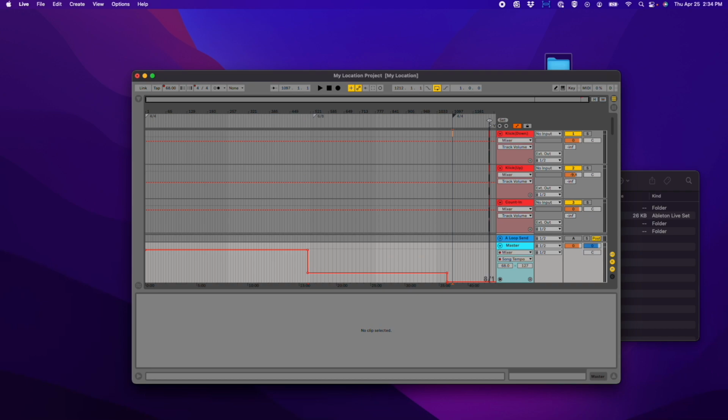Then I will also insert locators so I know exactly where to drop my songs when I move them over from Session View.